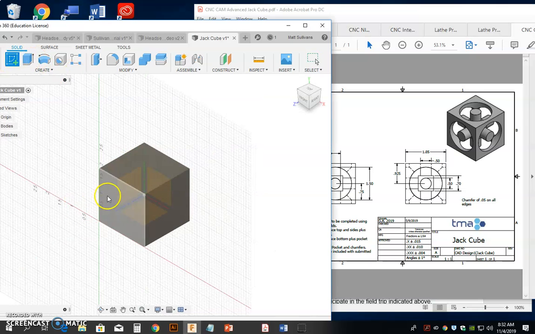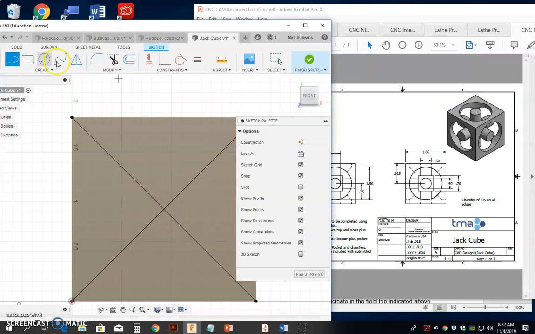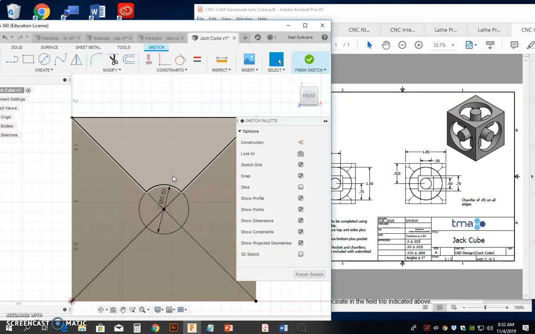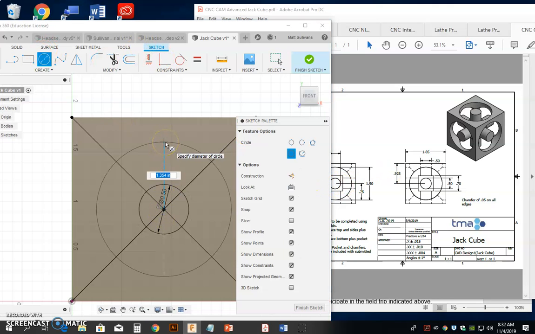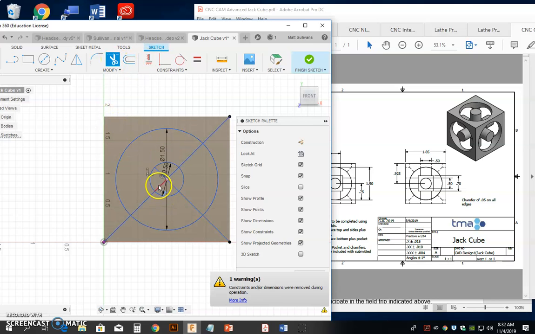So I'm going to make a sketch, choose it right there, and first thing I'm going to do is make sure I'm in the center point. I'm going to make a line. I'm not going to keep these lines, but they're just going to help align the center point. So now I have a clear center point in the middle of my sketch. By doing two lines, I'm going to make a circle. The first circle is going to be a half inch, 0.5. The second circle is going to be 1.5. Now I'm going to go into my trim tool right here and start trimming up these lines because I don't need them.